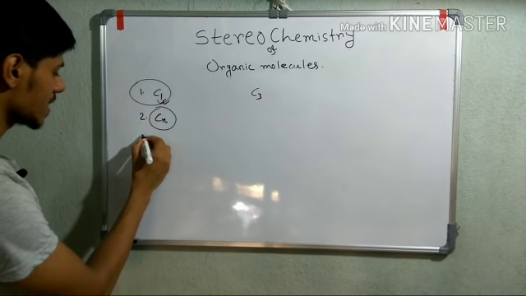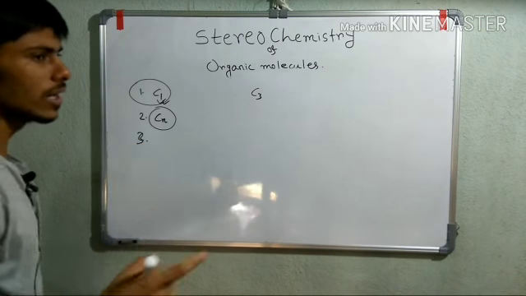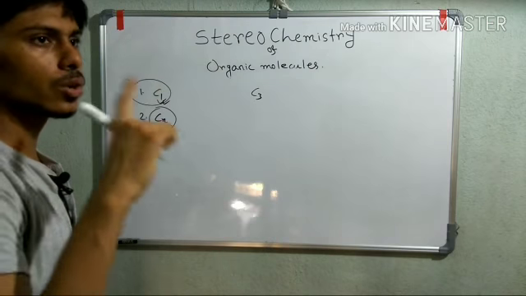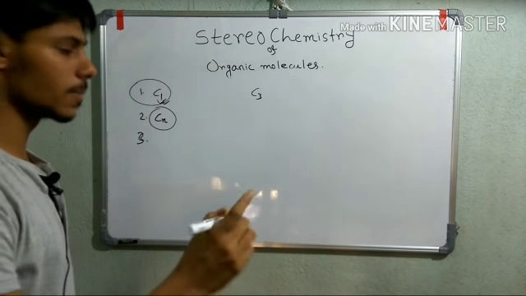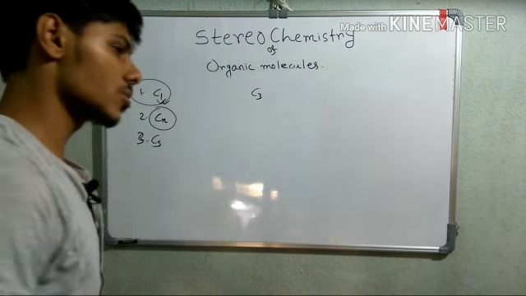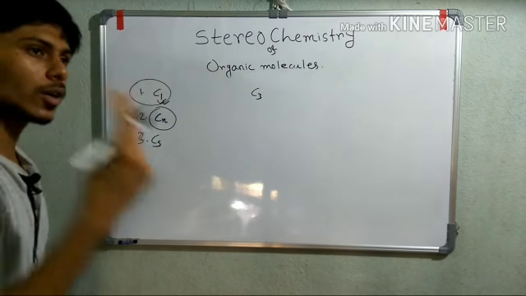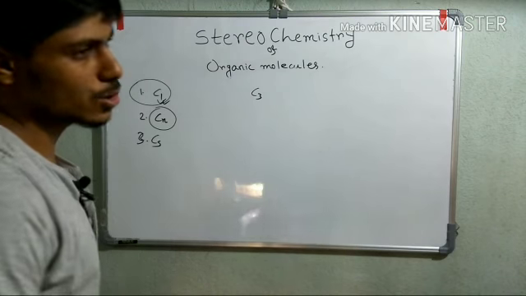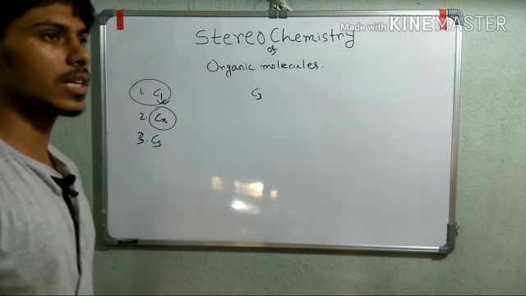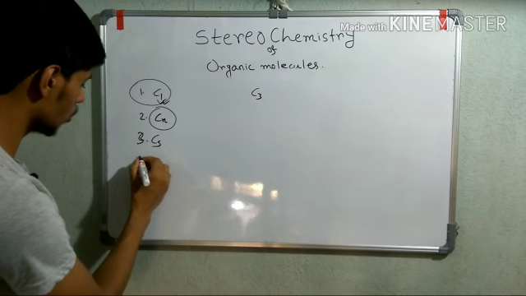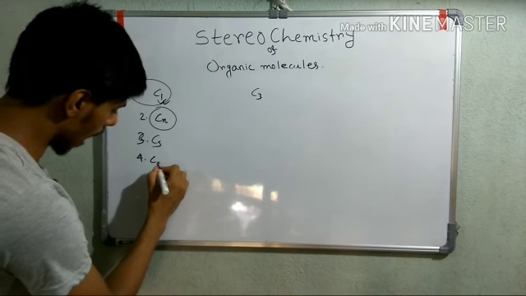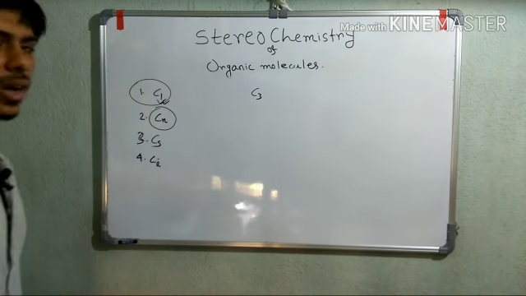After that, let's say you have a molecule which has only a plane of symmetry and nothing else, no axis of rotation, no S, only sigma. Then the point group will be Cs. Then another situation may arise when you have only a point of inversion. That is, you can have S2, the point of inversion, and nothing else, no proper axis of symmetry, no sigma plane. Then the molecule will have the point group Ci.